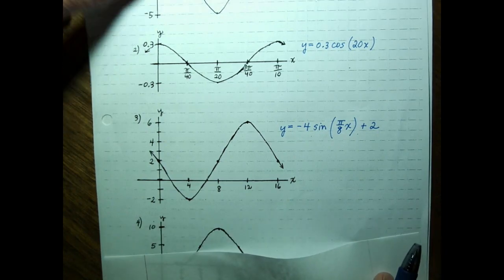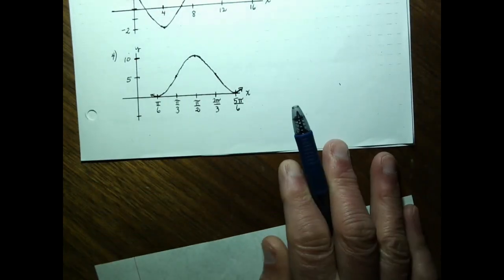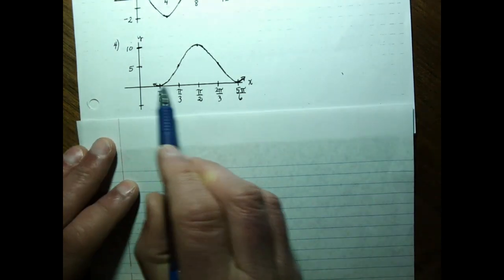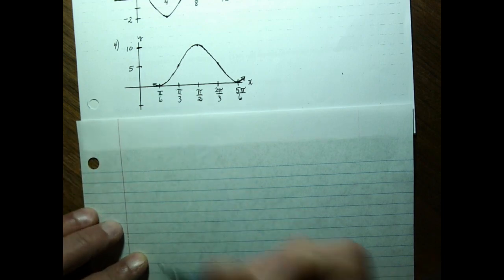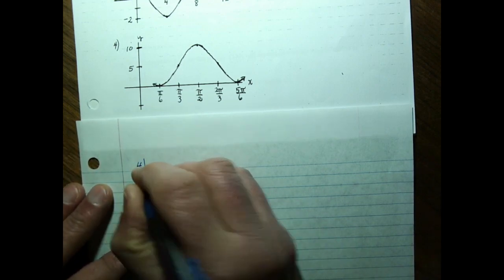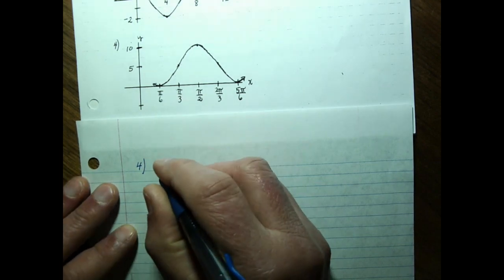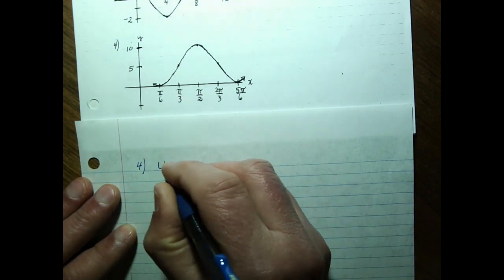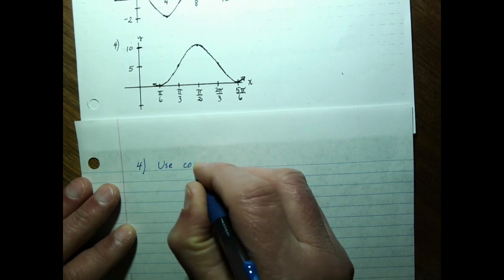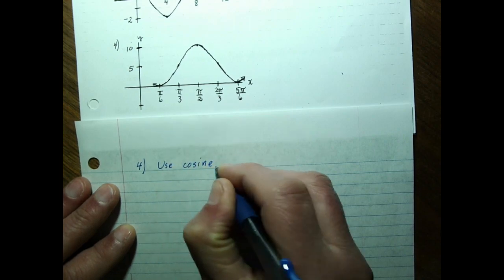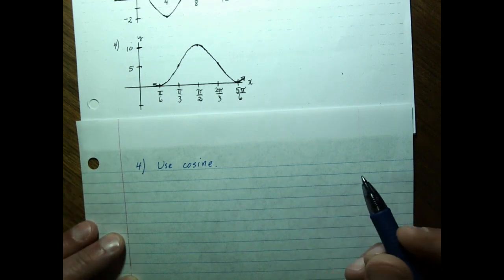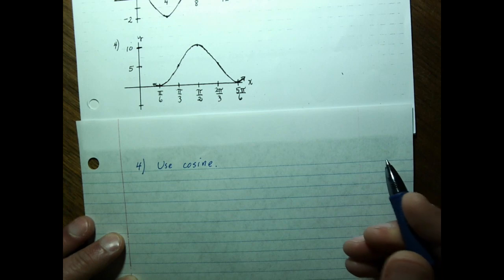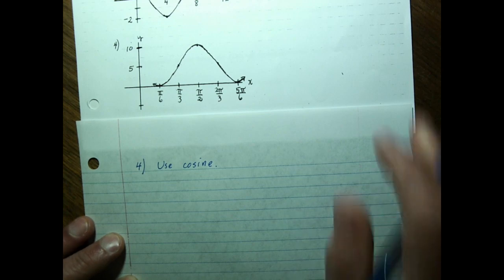We started by going down, and so that was our indication to use a negative value for a. So in this fourth example, we're not starting at a max point, but the fundamental period that we see here is starting at a min point. So for number 4, if we're starting at a max or a min, we're going to use the cosine function. We are not starting on the midline, which is the situation where we would use sine. So we're going to use cosine for this.